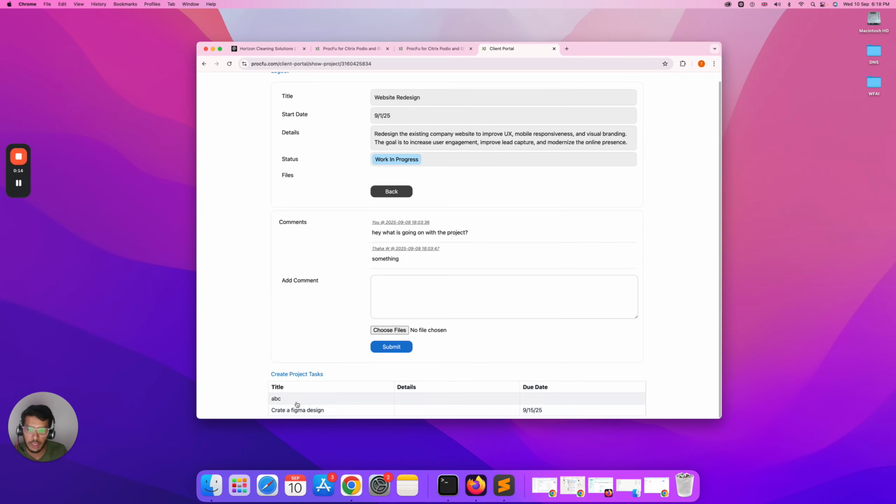Now the first one, these items are shown for both logged in and logged out customers or users. This is shown for only those people who are logged out, and this is shown only for those people who are logged in. Okay, for the logged in people, we obviously have to show the logout button, and then we have to show them the projects where they can click and see all the projects. So that's one thing. And the second thing I would like to show them is project tasks.